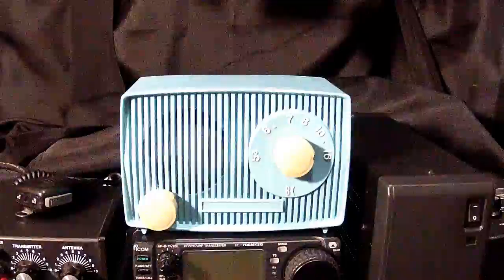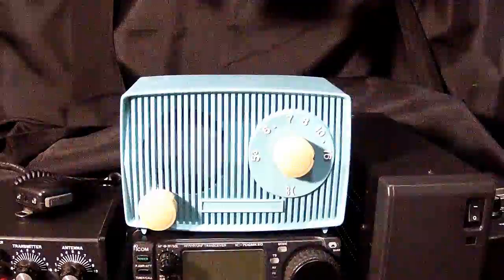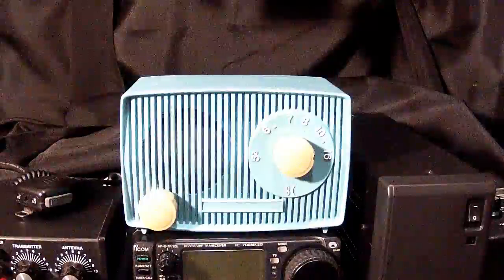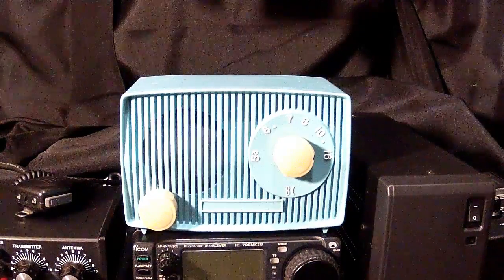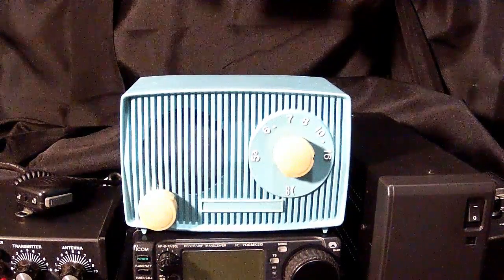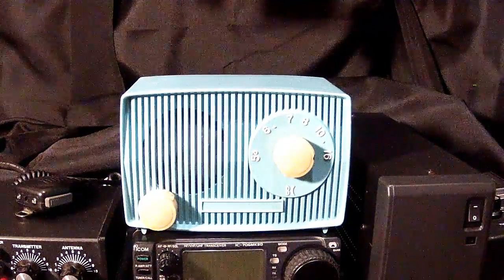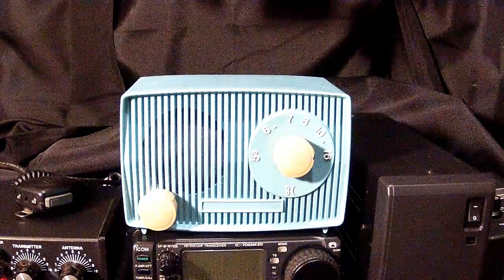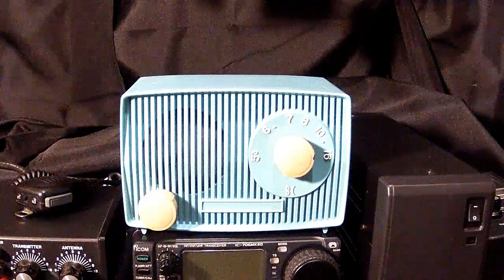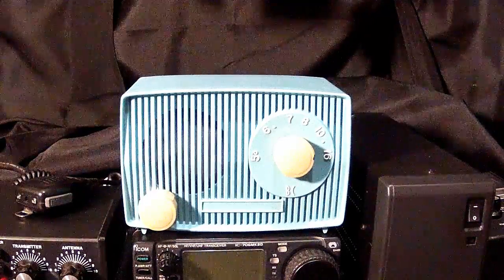My name is John, and today's Blast from the Past segment, I'd like to highlight the All-American 5 radio series that was very popular back in the United States between the 1930s through the 1960s. What we're looking at here is a really cute little blue plastic radio that was made in Japan, and many of the All-American 5 radios were actually made in Japan in the latter days. This particular one, the manufacturing label has fallen off of the front sometime during its lifespan, but it's a great little representative radio of that time.